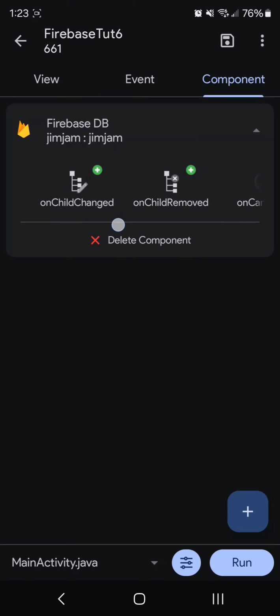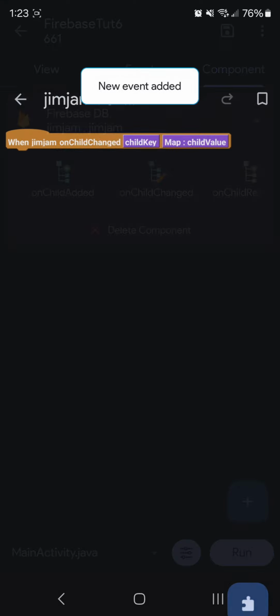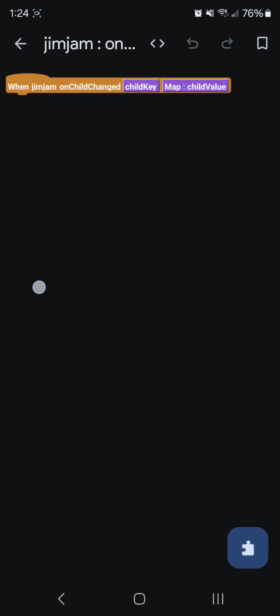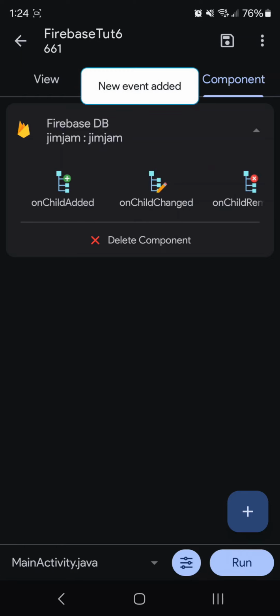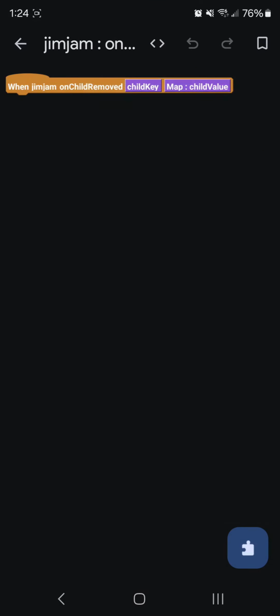Now, when on child changed happens, this is always going to run, looking to see if something has changed in the database, and it's going to load. Same thing with on child removed. So if something has been removed from the database, this is going to run depending on the child key, and I will explain that in the next video. If something has been removed, it's going to load into a list or load into a text or whatever the case may be.